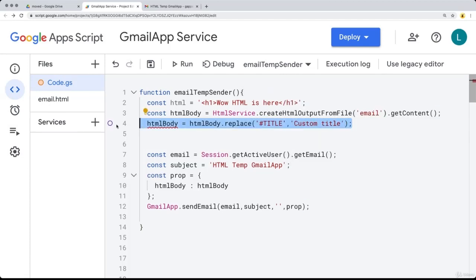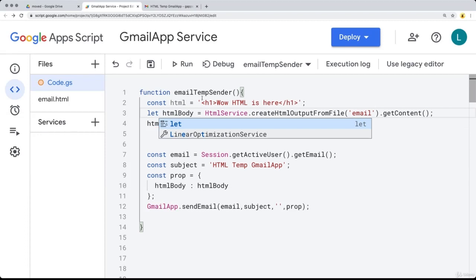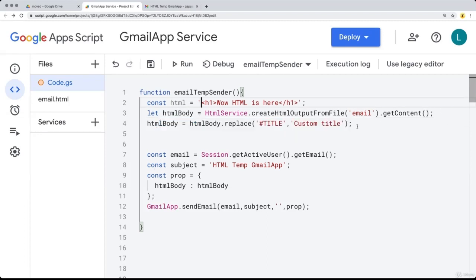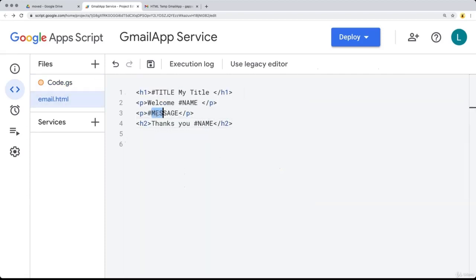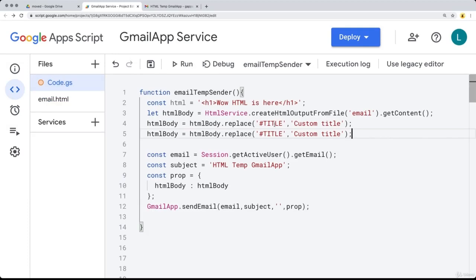And then you can go through and you can replace the HTML body with the values that you've set up. And this actually needs to be a let, because it's returning back a string value, and then we're replacing and updating that string value. So we also had a message and a name. So let's update those as well.